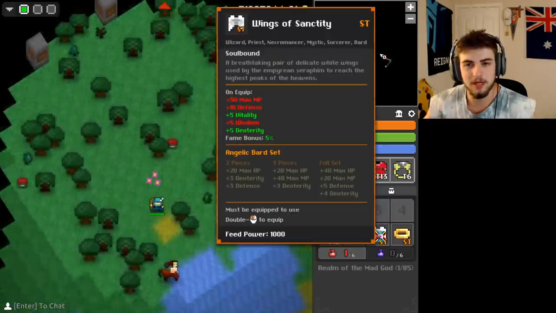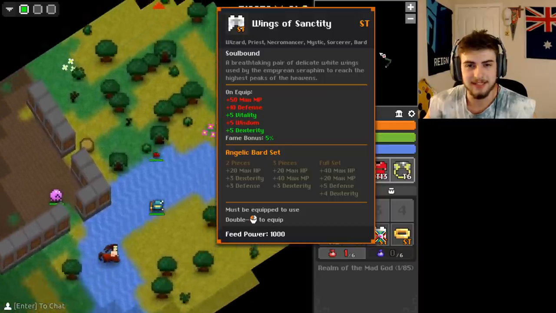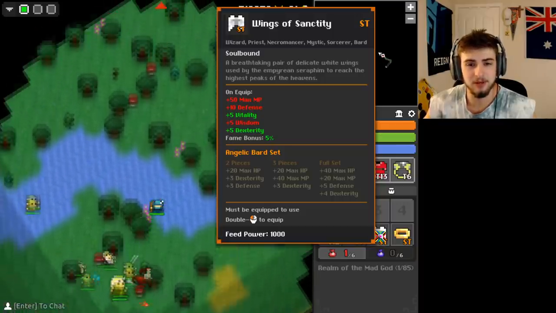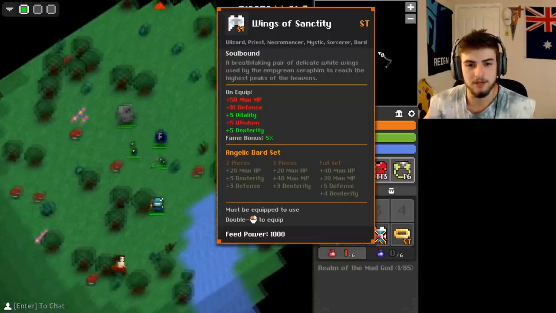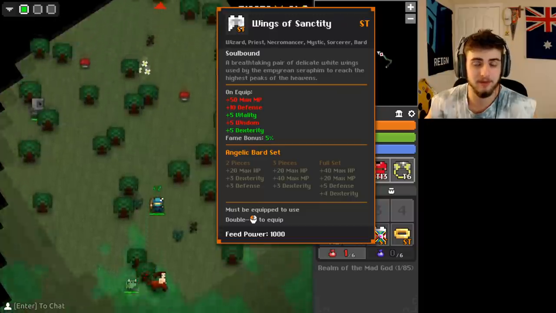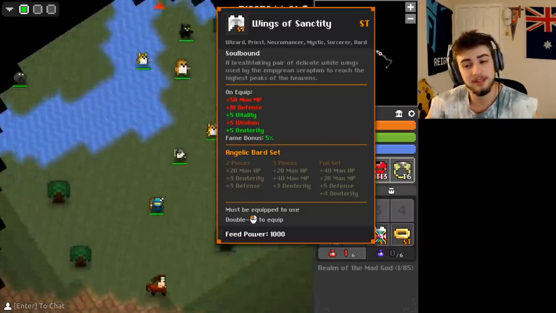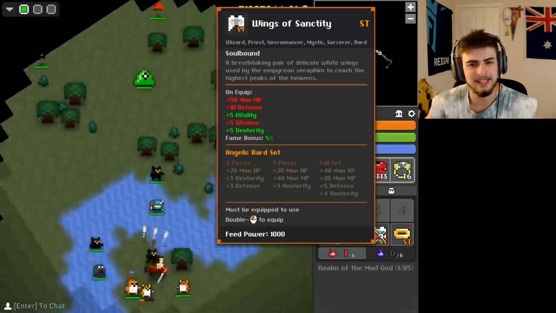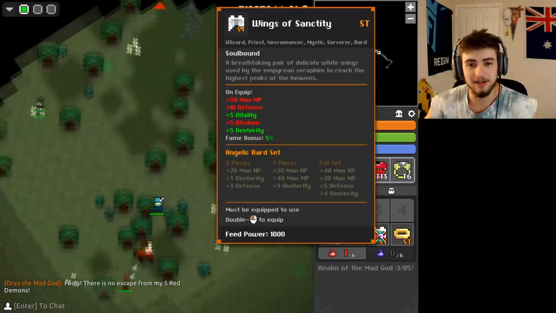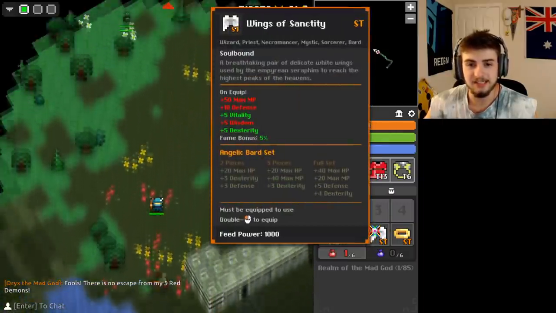So the robe is the Wings of Sanctity. Interesting. This is going to be used by a lot of classes, so it's going to look kind of cool on a bunch of my sets if I can get some of these. I don't know where they're going to be dropping from. I'm guessing O3, but maybe not. I think it is O3, but either way, I'm going to be trying to get a lot of these because I think these wings look awesome. And they give decent stats.